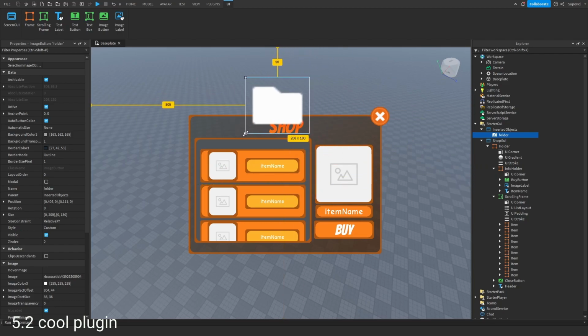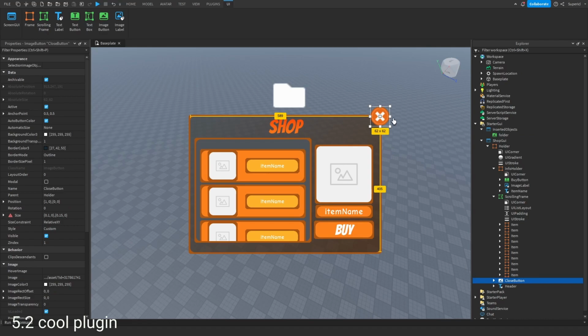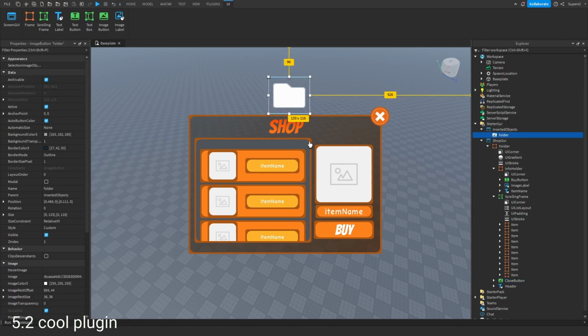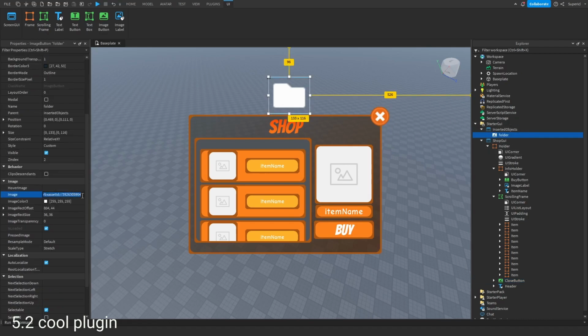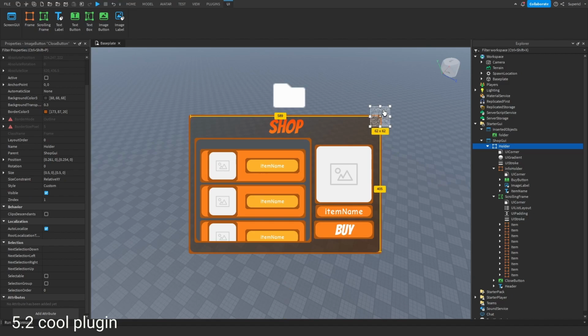You can use it anywhere, but perhaps you don't want to use it with this object, but you want the image to be on this object. So let's just copy the image here and put it on here. But as you can see, it does not quite look like a folder.